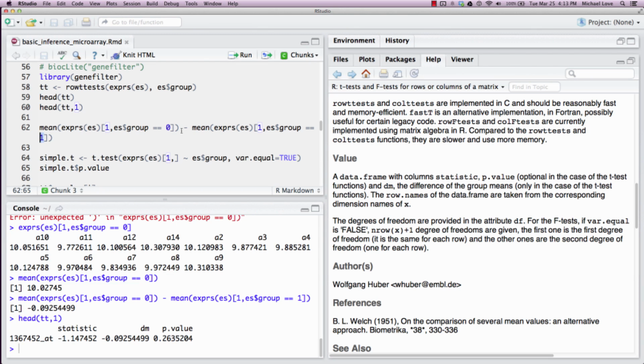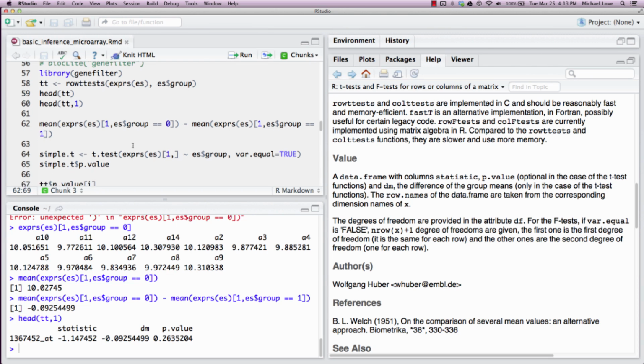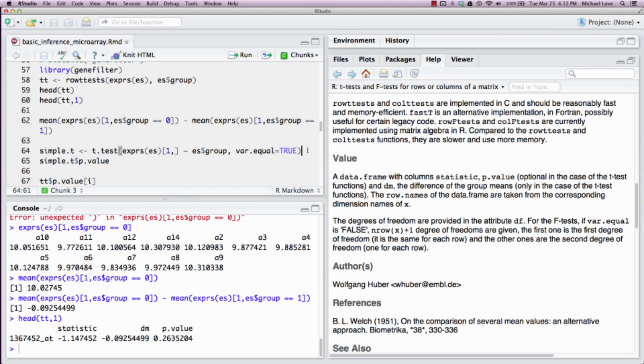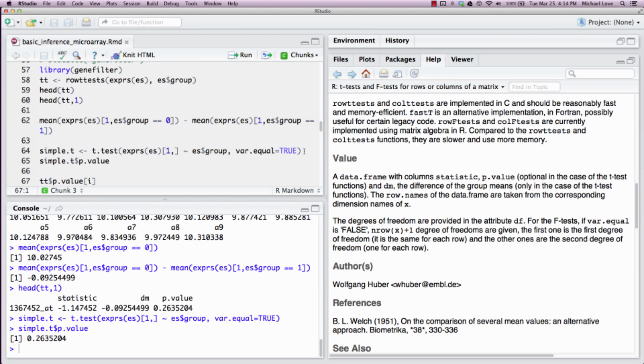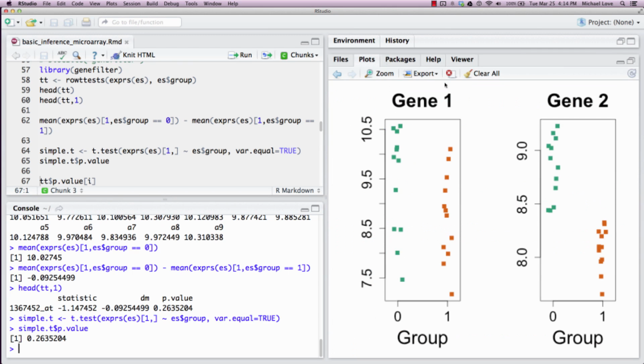And it's important to remember that that might not be the same difference in means as provided by other functions, such as the functions in limma. These would give you the second group minus the first group. So now I'm going to use the t.test function, which would operate on a single row, and to show you that if you specify that the variances are equal for these two groups, we get the exact same p-value as rowttests, except that rowttests is much faster.